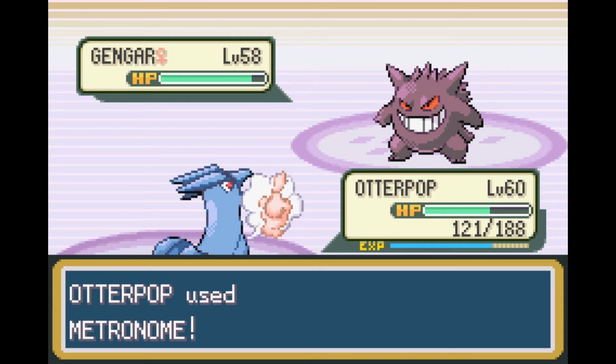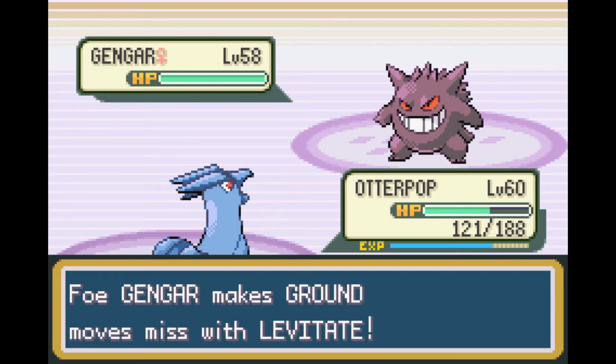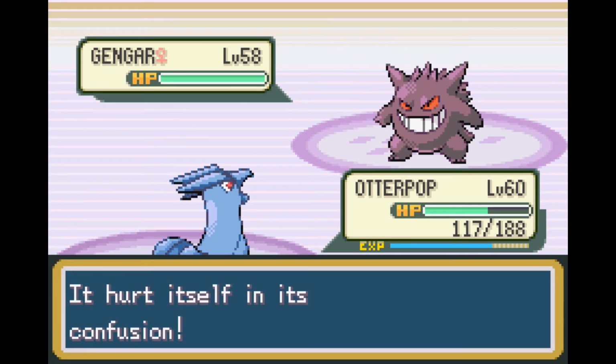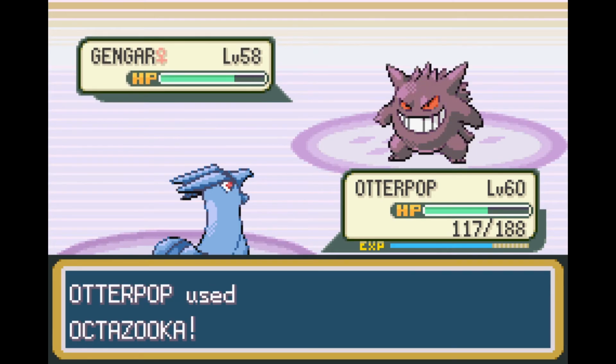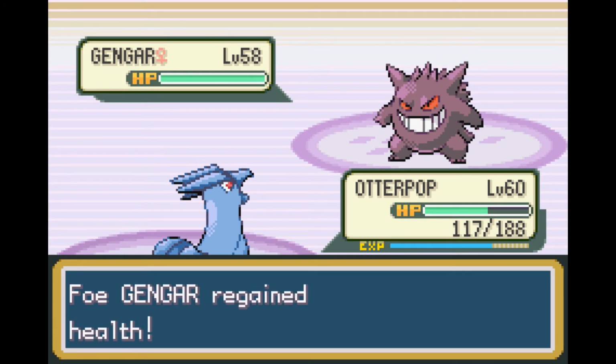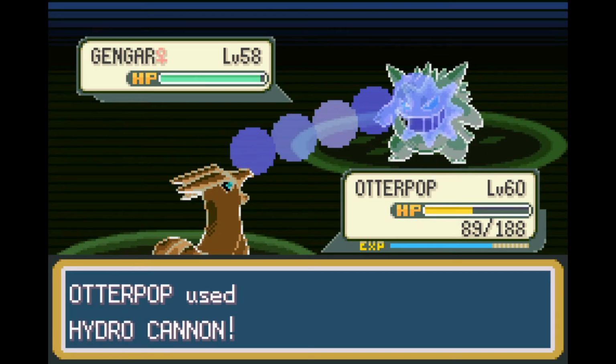RNG, please! Mega Punch doesn't affect it, and then it heals. Bone Meringue misses due to its ability. I confuse it with Supersonic so it hurts itself. Octazooka hurts it as well. A weak Pin Missile taunts me as it slacks off for a full heal. Eventually, after all of this, I hit a Hydro Cannon for the win.